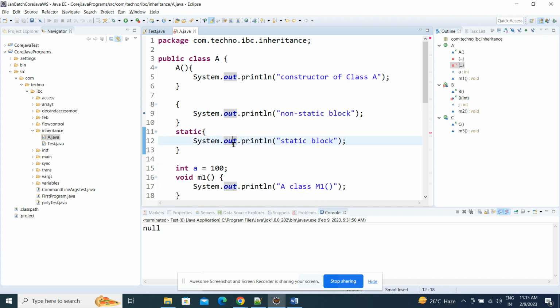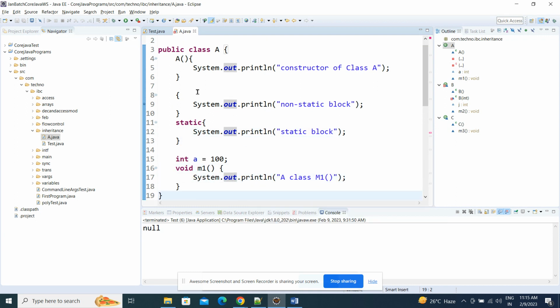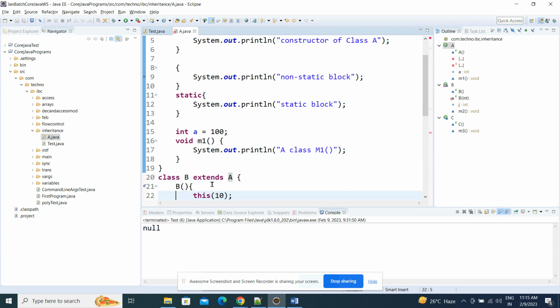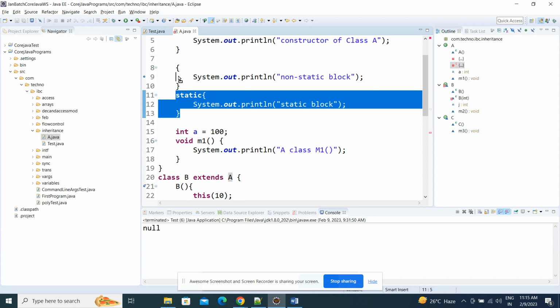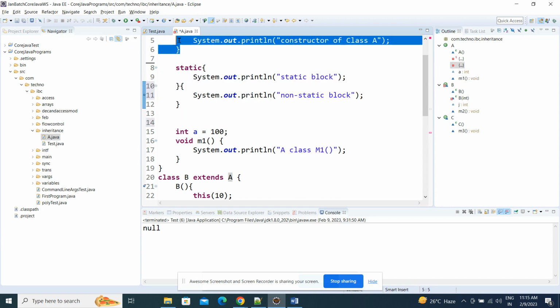While we are extending class A in class B, now let's say class B is extending class A. Whenever you extend class A, it will inherit only variables and methods, but not static blocks, not non-static blocks, and not constructors.